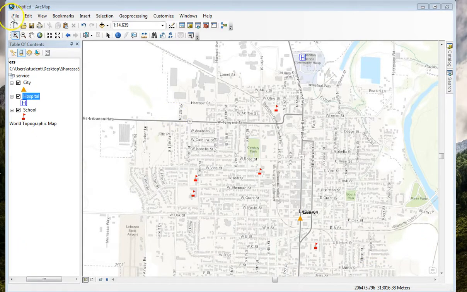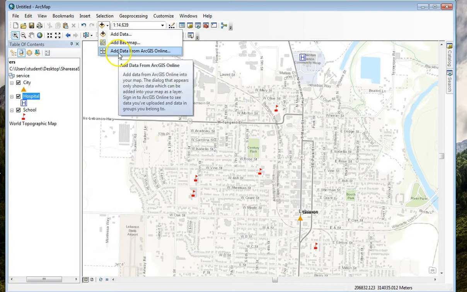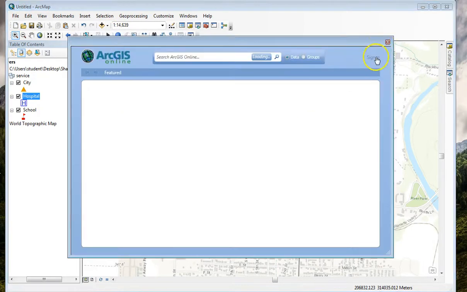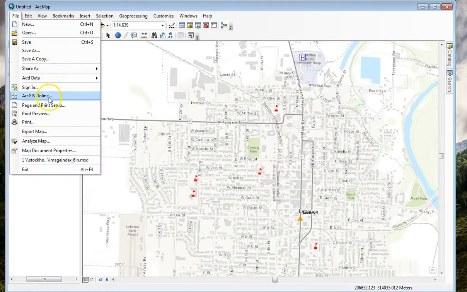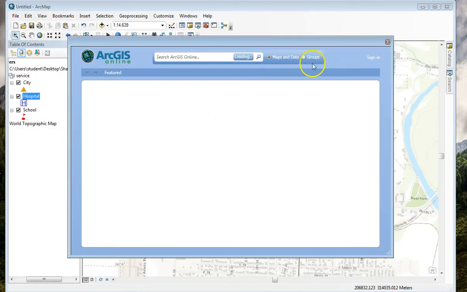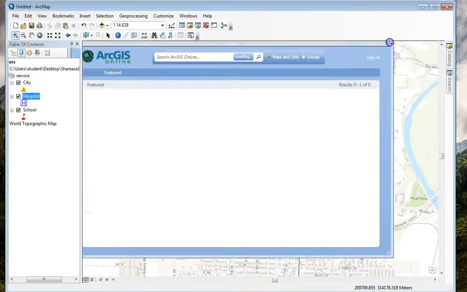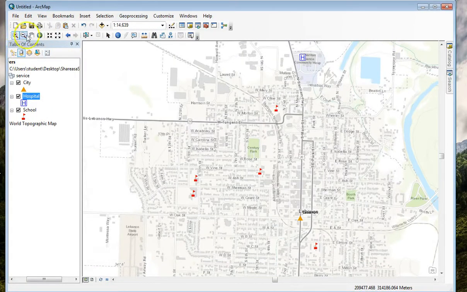So you need to sign in to your organizational account. There's 2 places you can do that. One is add data from ArcGIS Online and sign in here. The other is to sign in to ArcGIS Online. That's interesting. That's different.